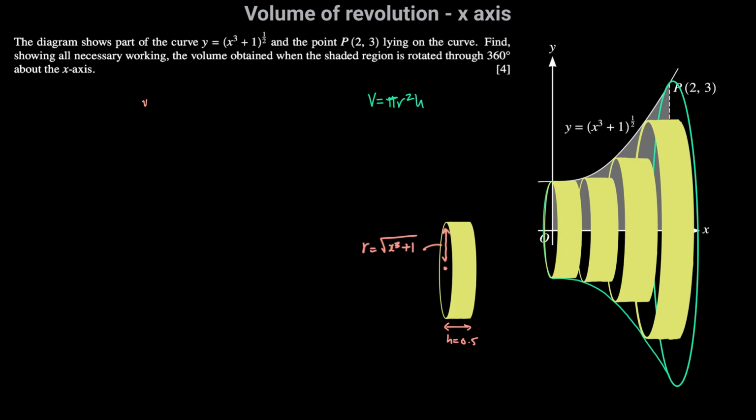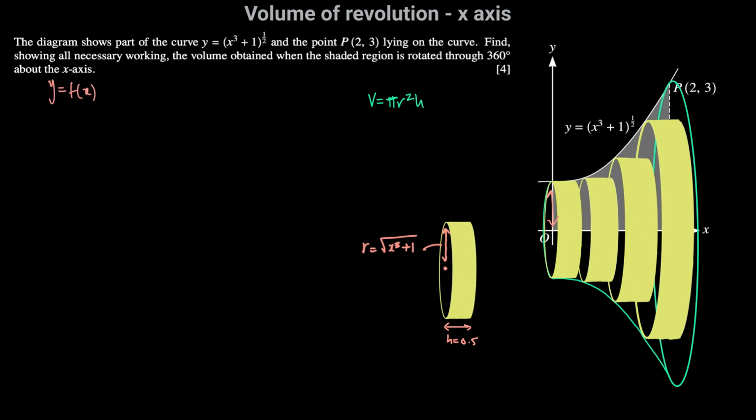Or we can say if y is equal to f of x, for the first disc, for example, when x is equal to 0, the value of y on the curve is f of 0. That's the y coordinate. So the radius over here is f of 0. When x is equal to 0, the y coordinate is f of 0. Similarly, for the second disc, when x is equal to 0.5, the y coordinate is f of 0.5. So the radius would be f of 0.5 and so on.